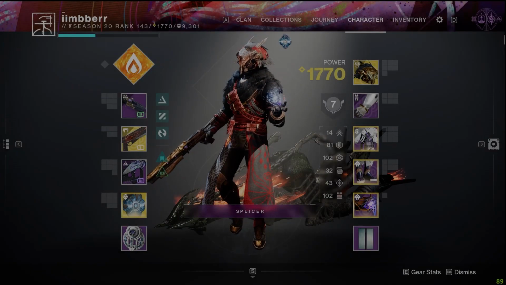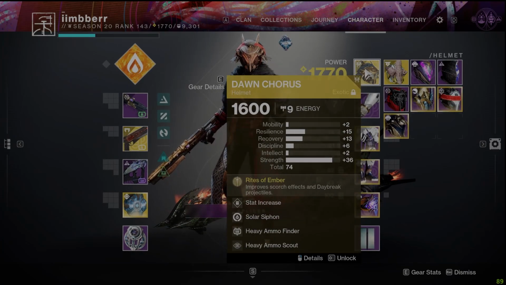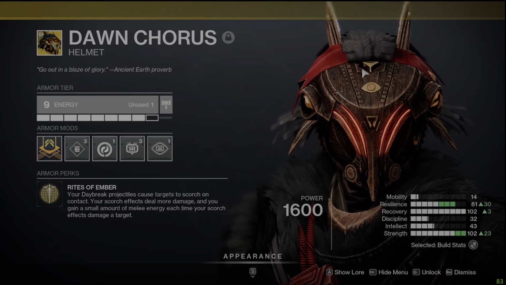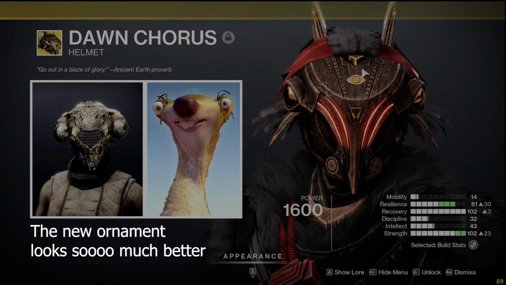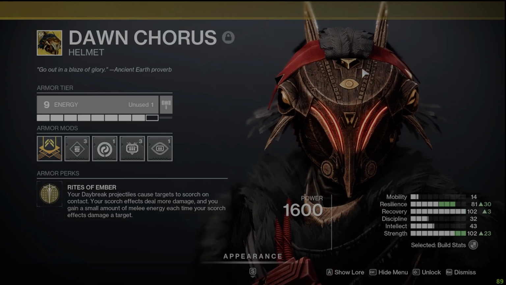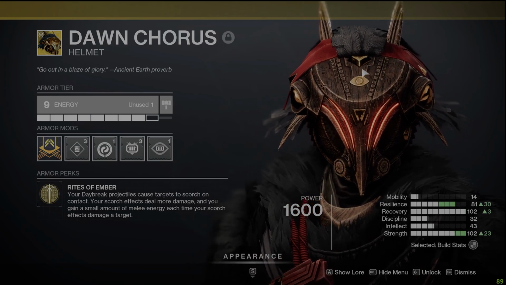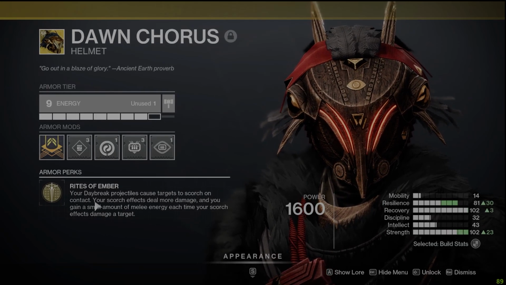Alright, Guardians, let's get into this build and talk about what makes it so strong. Right here, the featured exotic we're using today is the Dawn Chorus exotic helmet for Warlocks. We're going to be pairing that with the solar subclass, of course, but let's get into the perk on it. Rites of Ember. Your Daybreak projectiles cause targets to scorch on contact. Your Scorch effects deal more damage, and you gain a small amount of melee energy each time your Scorch effects damage a target. So we're going to be using that last sentence here.